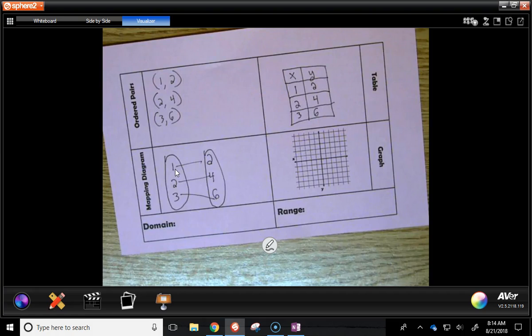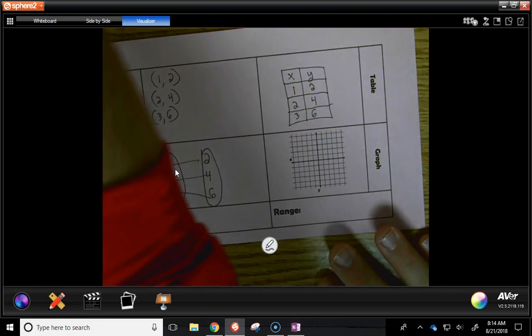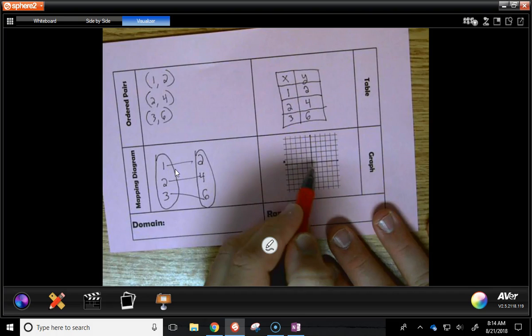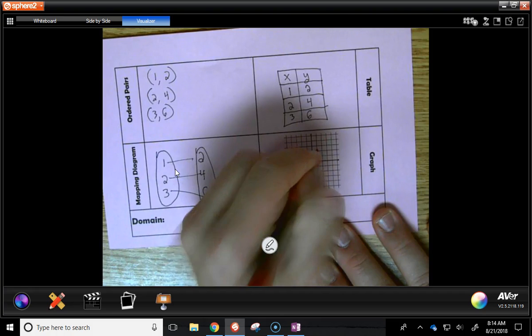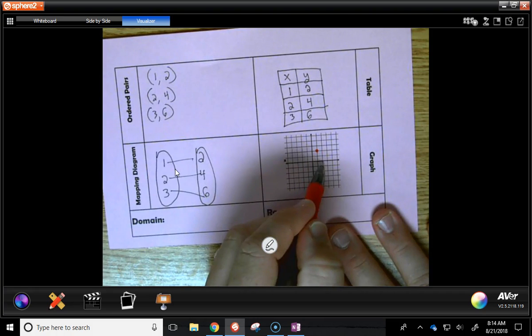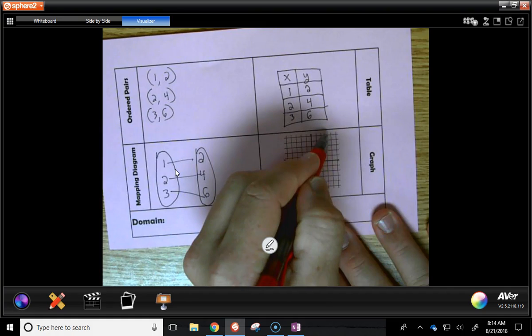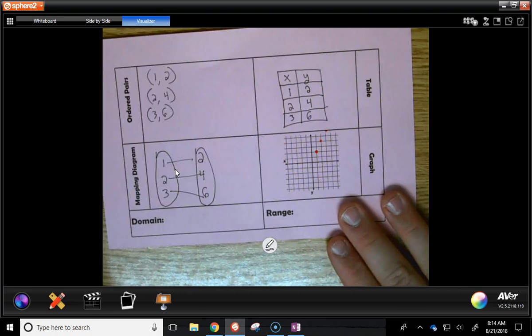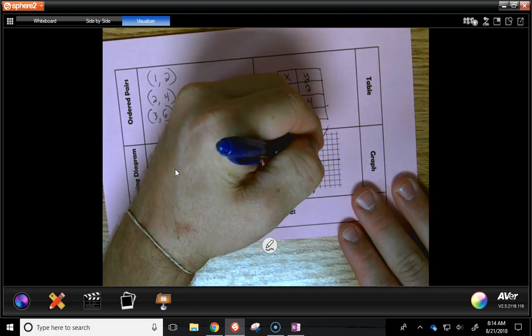And then of course, the way we graph it. Remember, with your coordinates, the x-coordinate is the one that goes along the x-axis. So you run first. You run left or right first. It's a positive 1, so I go over 1. The y is a 2, so I go up 2. I go over 2. I go up 4. And I go 3, 6. Which should allow me to make a straight line.